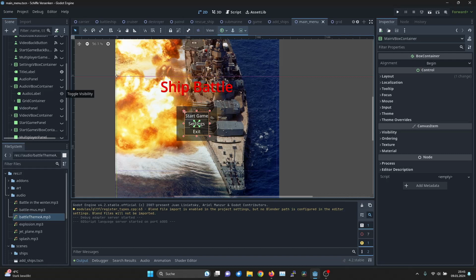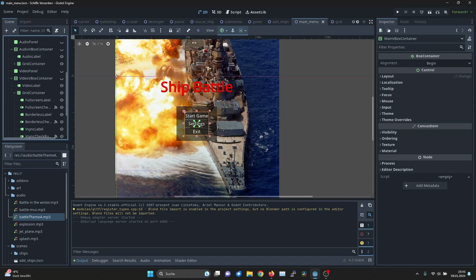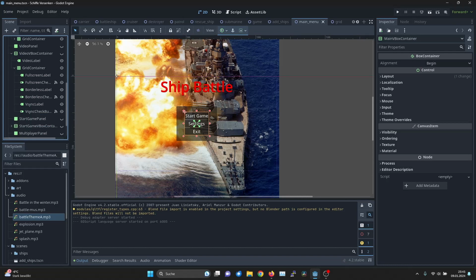So everything beyond inherits from the parent. That is what I wanted to say. So you don't need to switch on all the children in a node, but you only have to control the visibility of the containers where the buttons, for example, are in, or the labels.